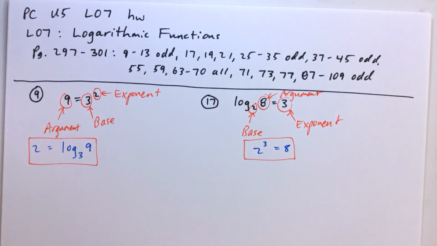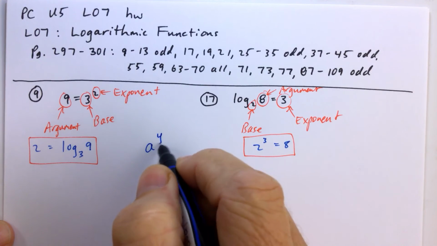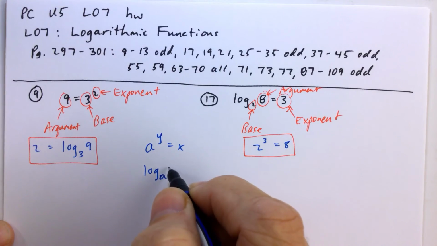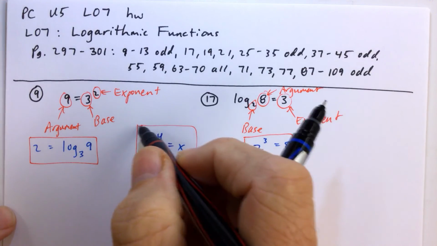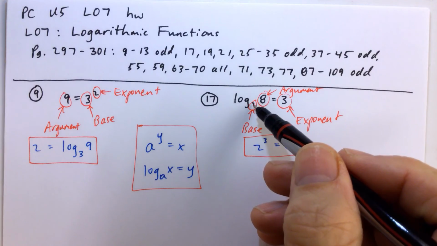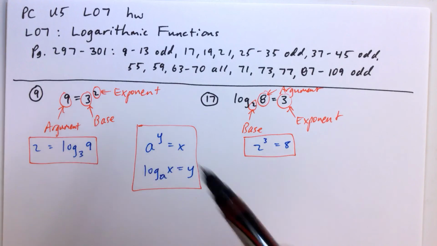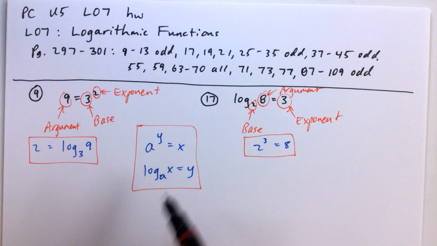Where all the numbers go, because many times students just try to memorize this, and this is if a to the y is equal to x, then log base a of x is equal to y. So this is much harder to remember than understanding, well, a log is an exponent, so that's the exponent. The base is right there, and you've got the exponent. So if you try to understand conceptually why these two statements are the same, one being exponents and one being logs, then it makes it much easier to remember that.